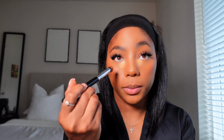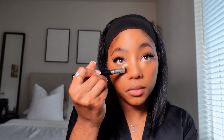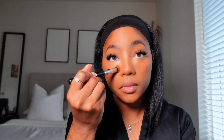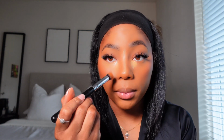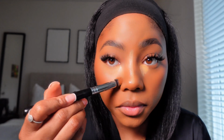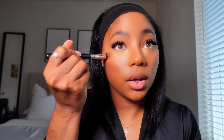But I'm going to take that same blending brush that I used, and I'm going to do what I said before. I'm going to blend out the outer portions of it. And it's just a process. It's literally working my way to the inside part. So as y'all can see, you just want to evenly distribute that up under the eye.